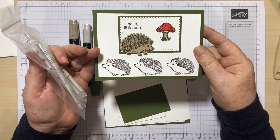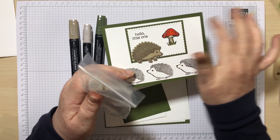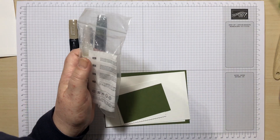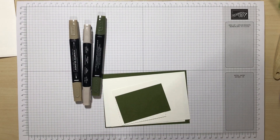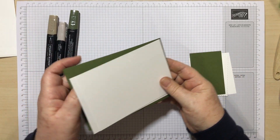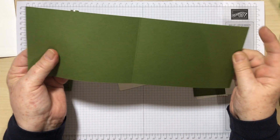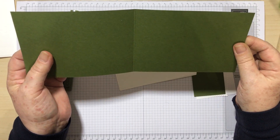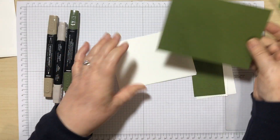If you want to have a go with the shimmery effects after you've done the rest of your colouring, once the ink has dried you can add them to really highlight the mushroom. I've already cut out all the pieces. It is an A6 top-fold card, which is 10 and a half by about 29 centimetres — basically half a sheet of A4 scored at 14.85. So that's my card blank.